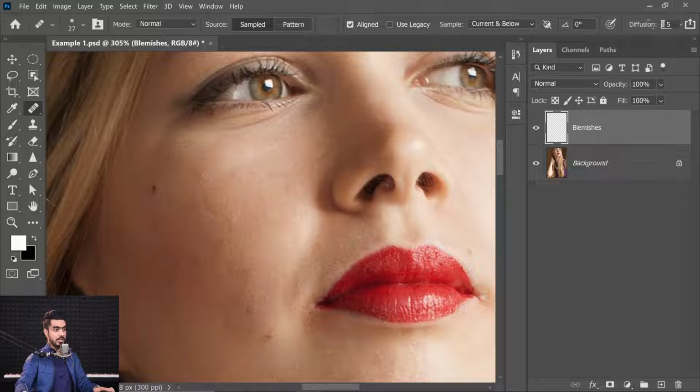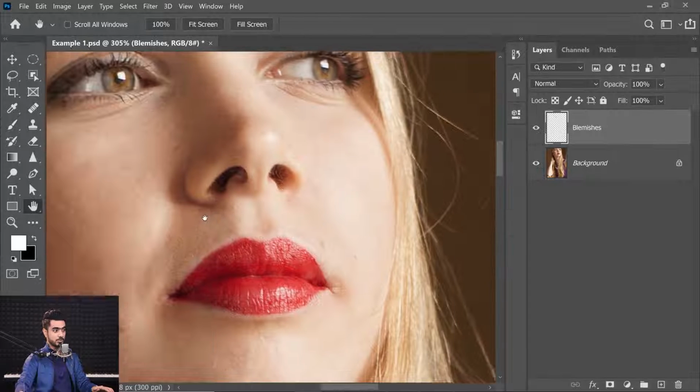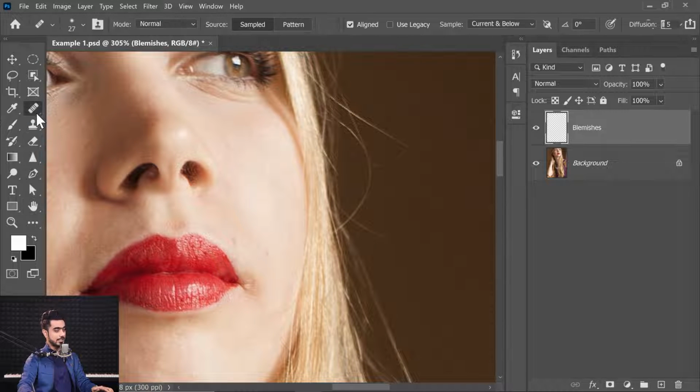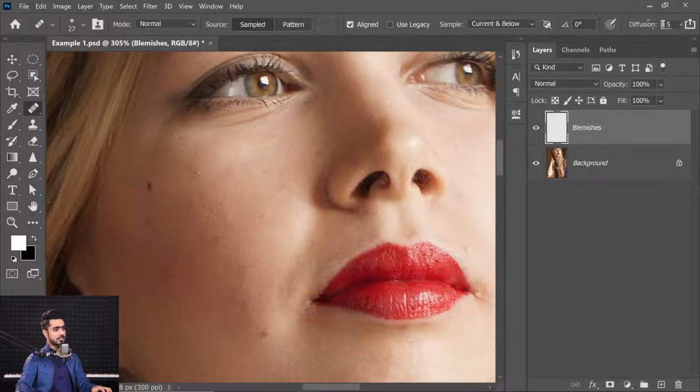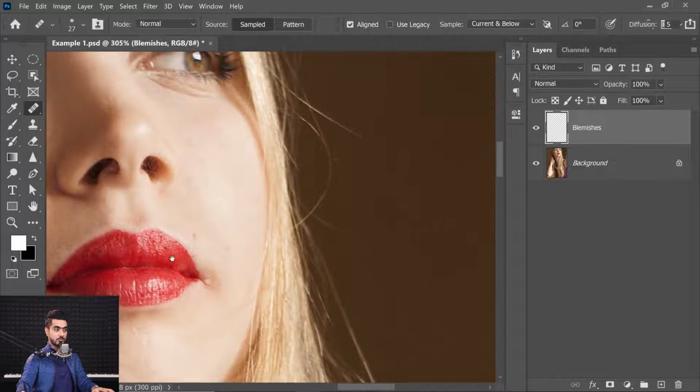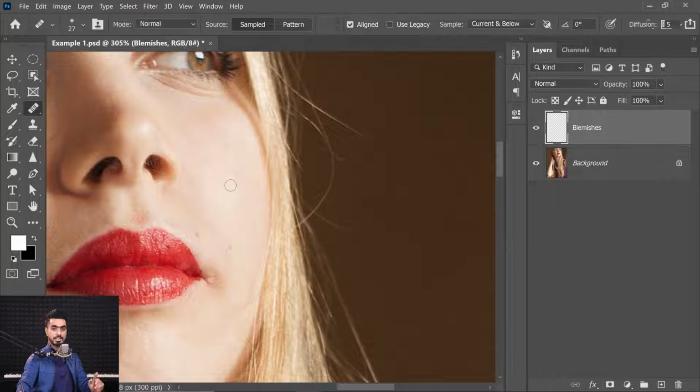And you did this area and you want to move to another area, you can always use the hand tool. You can go to the hand tool, move it and then go back again to the healing brush tool, right? Now instead of doing that, there's a shortcut for it. And the shortcut is simply holding the space bar, right? Once you're done in that area, you can always hold the space bar. It momentarily turns to the hand tool, then you can move there, release the space bar, it gets you there.